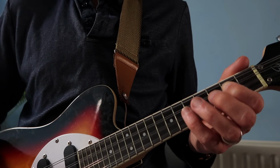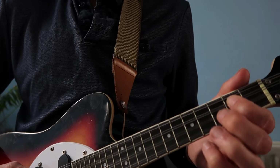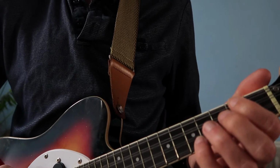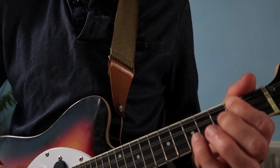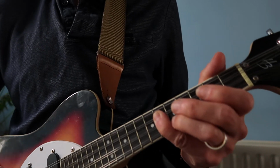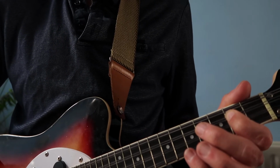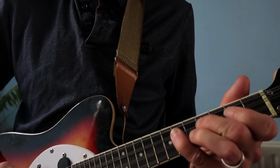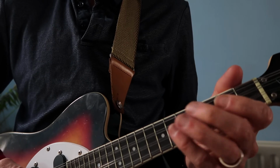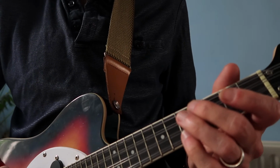And then it starts the same again, back on 6 on the G, back to 2 on the D, back to 2 on the G twice. Then we play 6 on the D twice, and then go to 2 on the D, up to 4 on the D, back to 6 on the D. So all together, that part sounds like this.